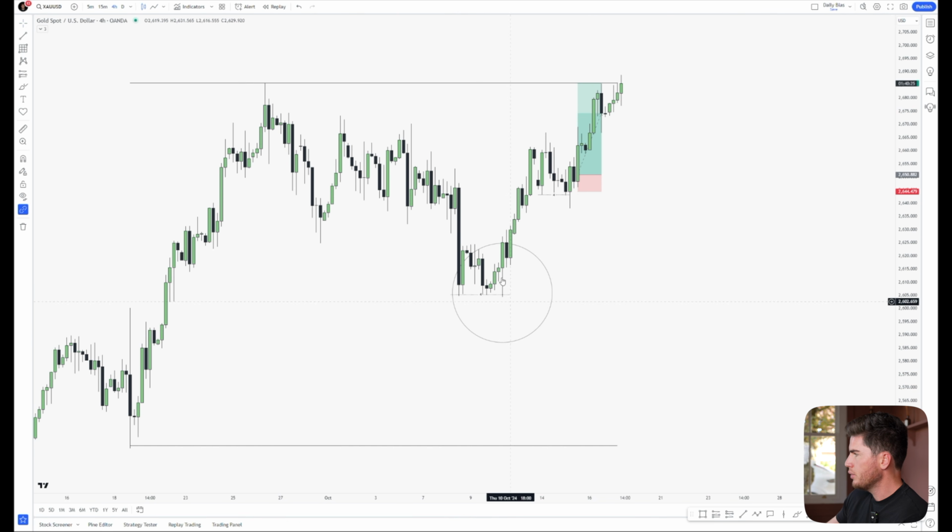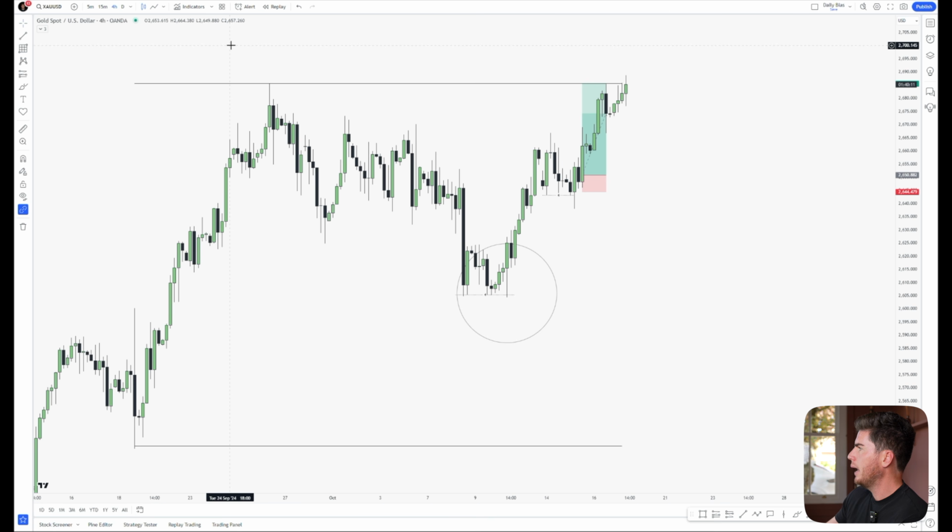With this, we can see that rejection instantly on the actual sweeping candle, which was 50% tail wick. So definite reaction here. Body closed almost at the top of the candle, very bullish candle, which is great. That's what we want to see. Now let's have a look at what happened next.